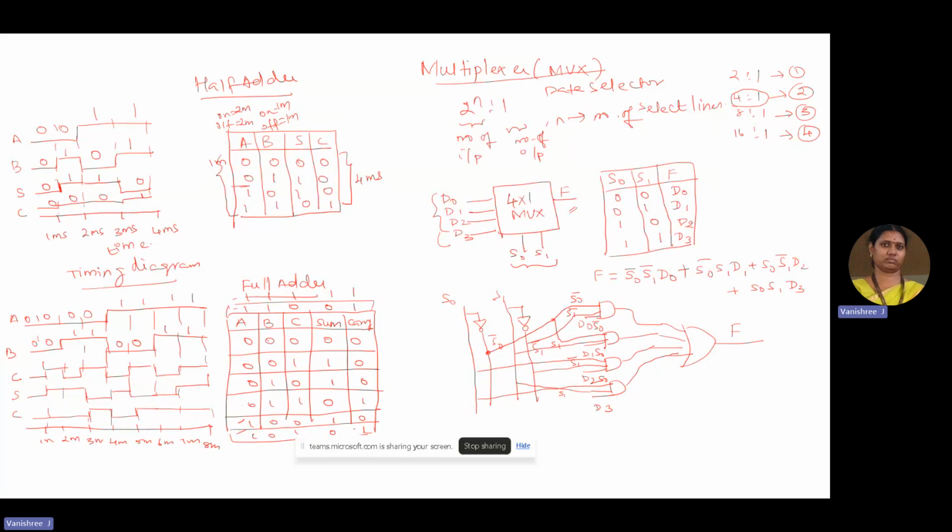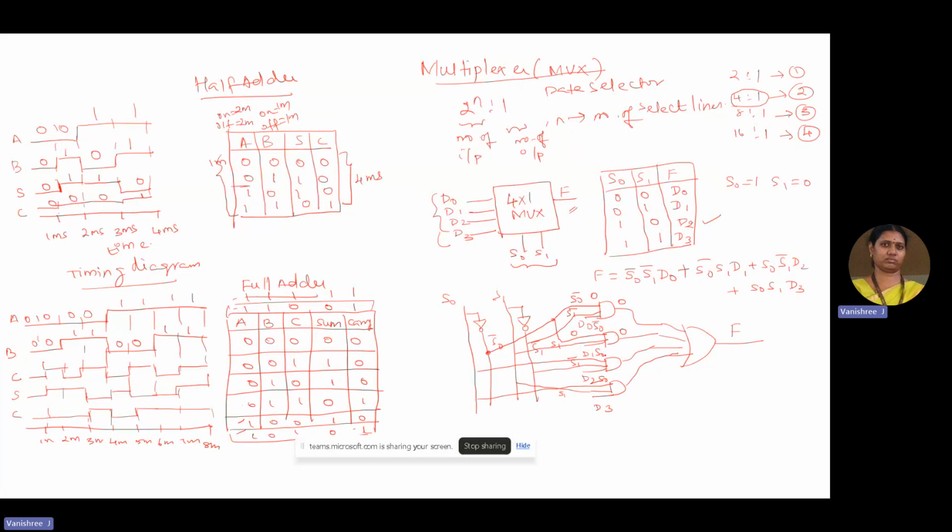So now let us check for one condition. At random, let us take D2. For D2, the values taken are S0 equal to 1 and S1 equal to 0. So look at over here. If S0 is 1, what about S0 bar? It is 0. You know very clearly in an AND gate, if at least a single 0 exists, then obviously the output becomes 0. In the second one, it is S0 bar, so here again it becomes 0, due to which the second gate is also deactivated.